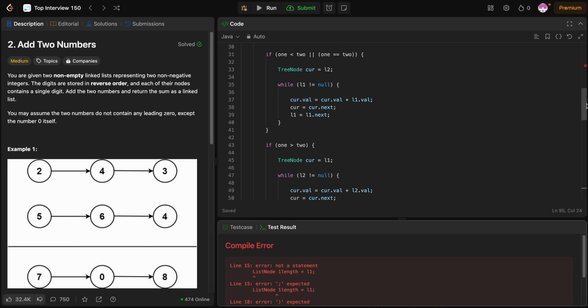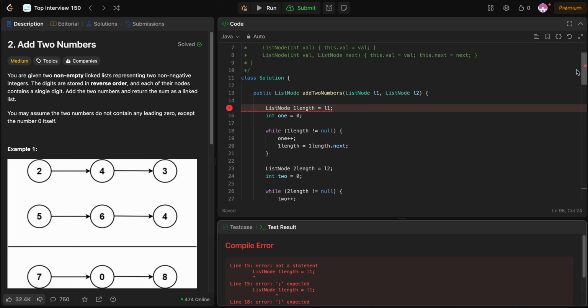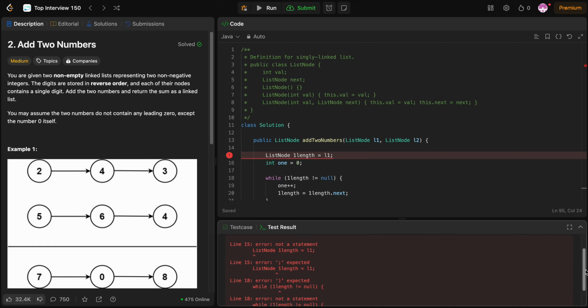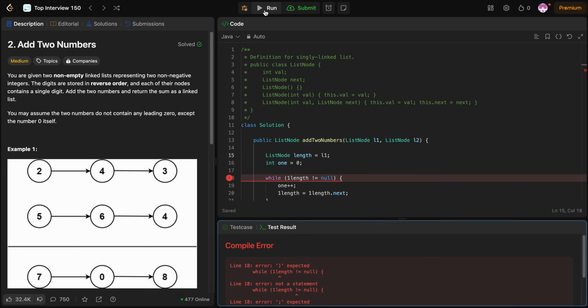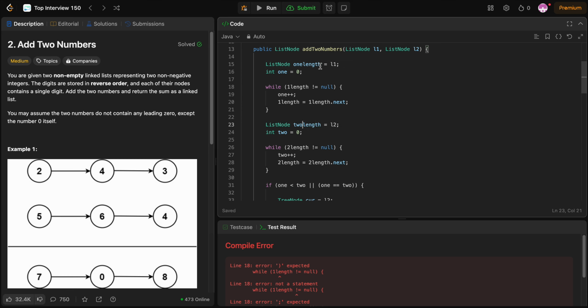List. Is it because I have, okay, I think it's because maybe I can't have a variable called this, so I guess we'll just do it like that.